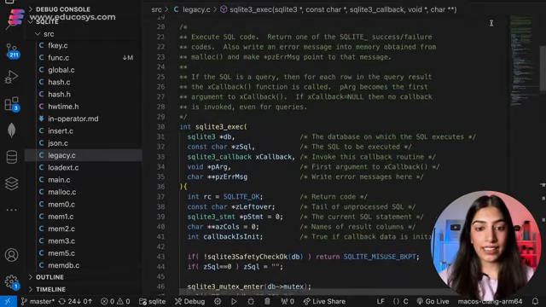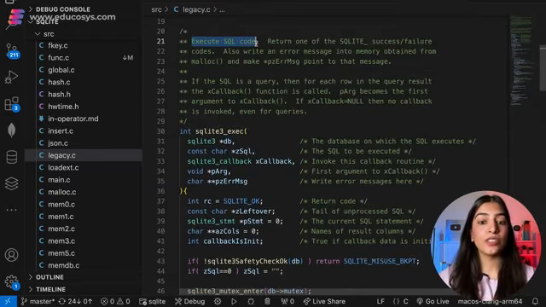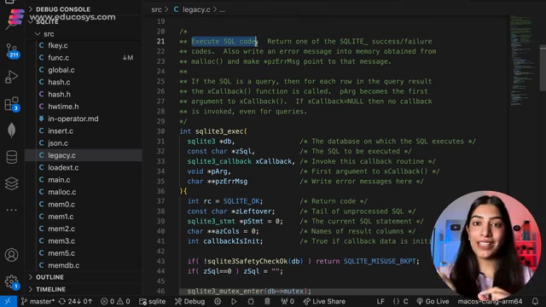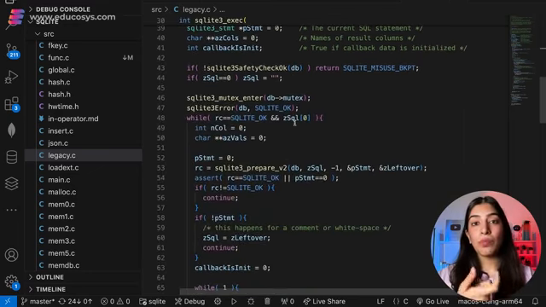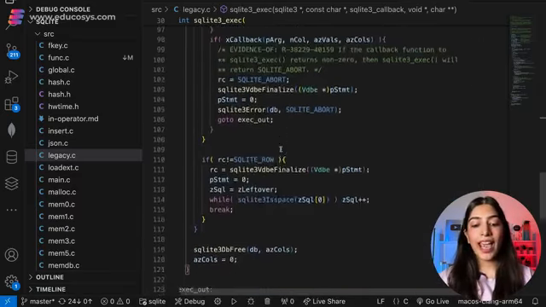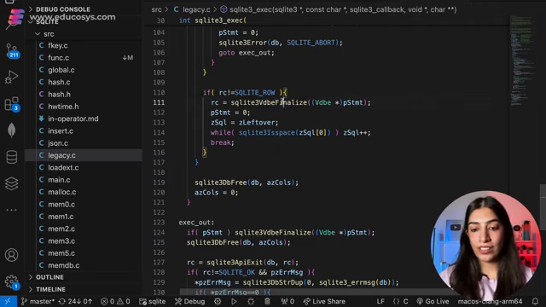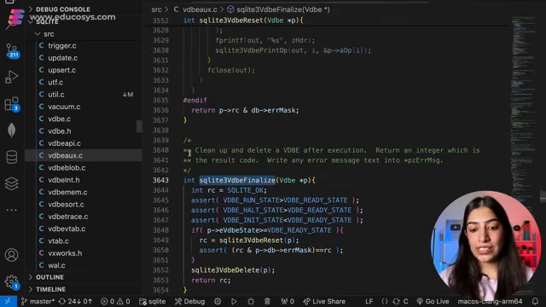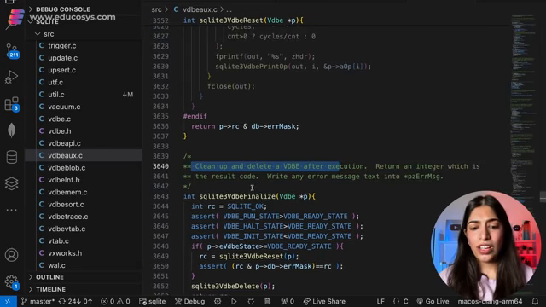So inside the exec, if you see, this is the function that is responsible for executing the SQL code. Whatever SQL code we had, we first tokenized it, we passed it, then we say, okay, start table. Now while initializing the table, we are saying, okay, execute the statements. First prepare the statement. That means prepare the binary form of whatever the SQL statement was given to us. Then you are going to execute the statement and then you can destroy it. So when we say finalize, if we go inside this, you can see clean up and delete the VDBE after execution. Now, where did VDBE come into picture?